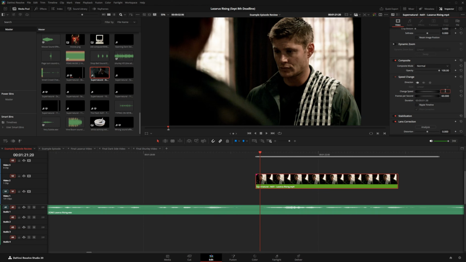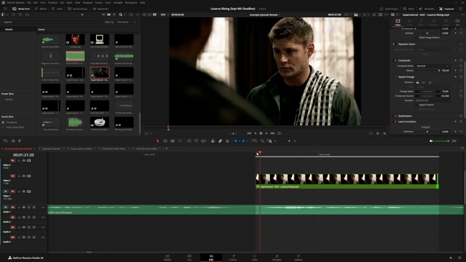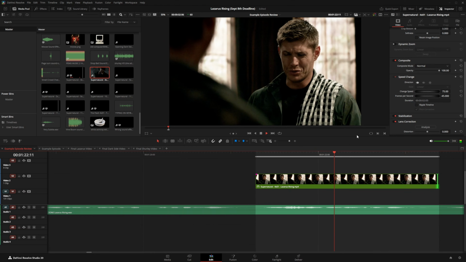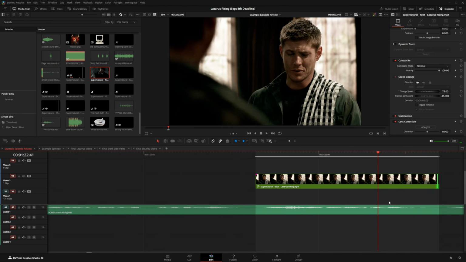So we already know that it's like 75 or so. The issue with this one is that it doesn't auto update. You have to then still drag your clip out in order to fill up the frame that you need. But the Control R method I think is nicer just visually.